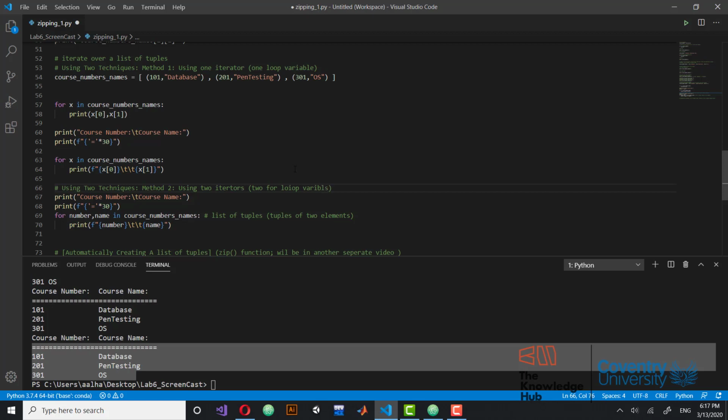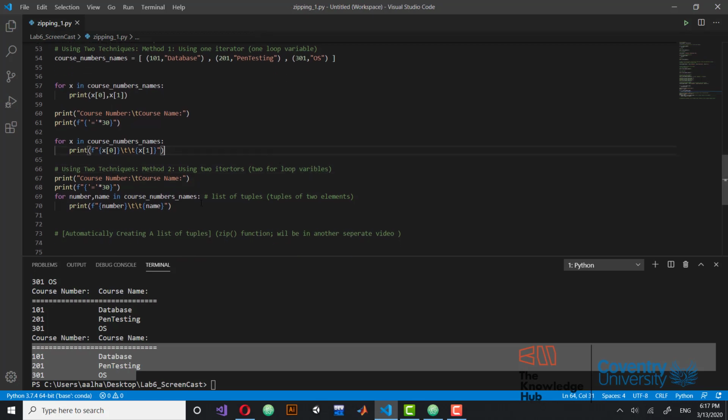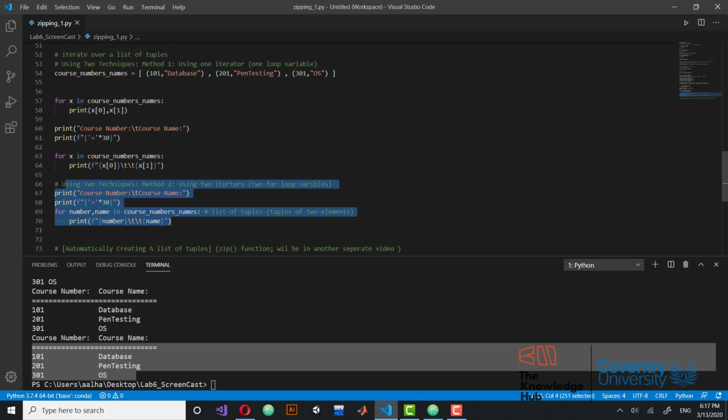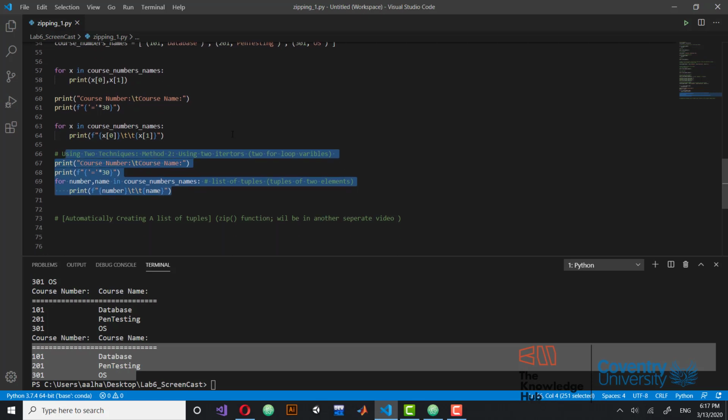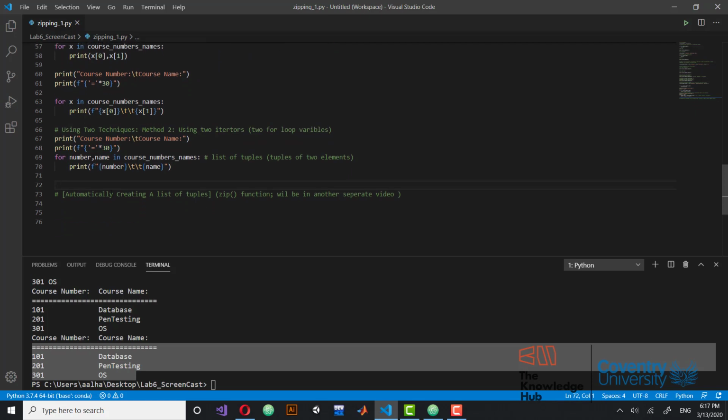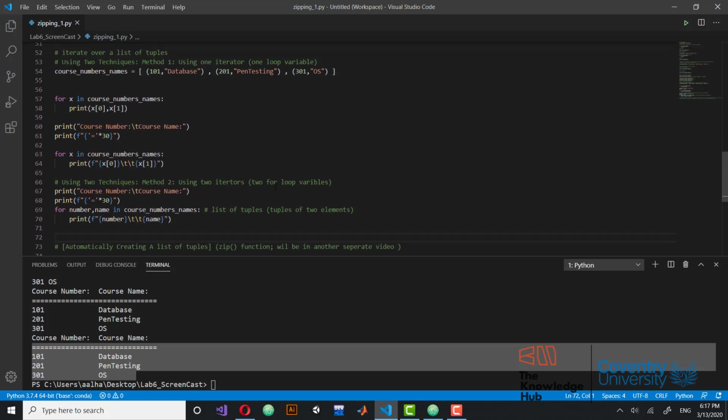Oh my god, the universe is against me today. Is using two for loop variables. Okay, if you understand both of them, then this is really good. If you want to use one of them, it's up to you. Now the automatic way of creating a list of tuples, this will be in a separate video. So if you get this so far, then that's really good.